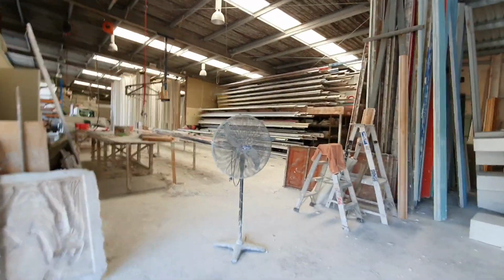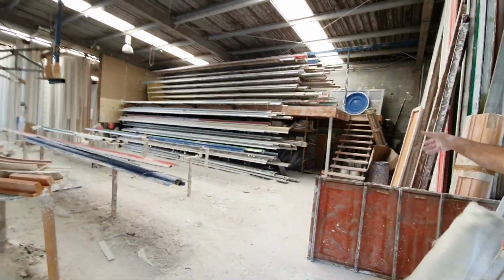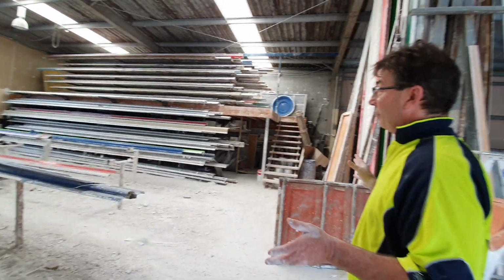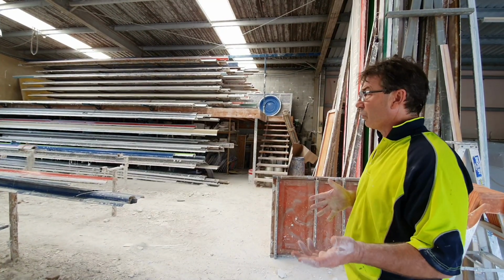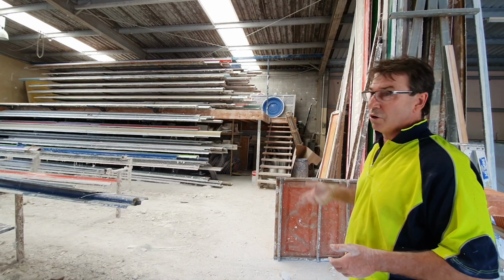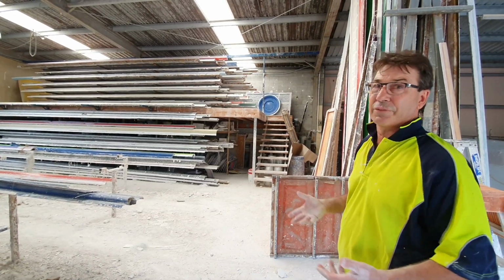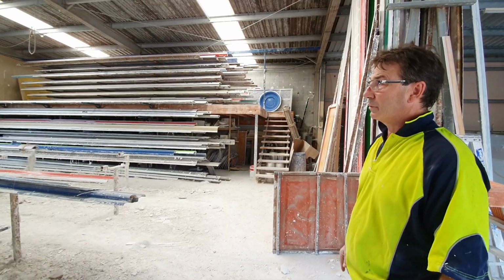And you keep, are these all moulds hanging up here? Yeah, they're all fiberglass moulds. They're long moulds. The reason being is that we can make 32s, 36s or 42s, 48s. We can make multiple sizes out of them, and we can produce it a lot quicker. We do have about 5 or 6 of one different mould, so we can produce that quicker. So we try to, at Ornamental Cornices, get the orders out fairly quickly. We'd like to get orders made and get them out as quick as we can.